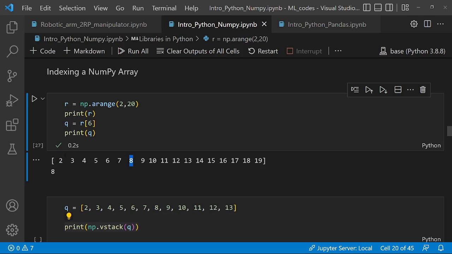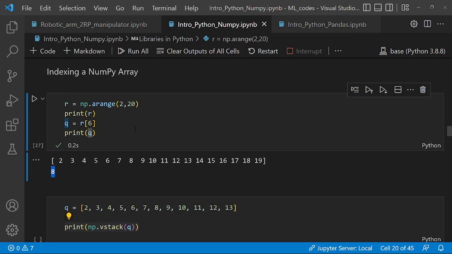So 8 is index 6. And we can see that 8 is printed here for Q. So what I'm saying here is that the element that is stored in index 6 is also stored in identifier Q, and that is what I've printed here.